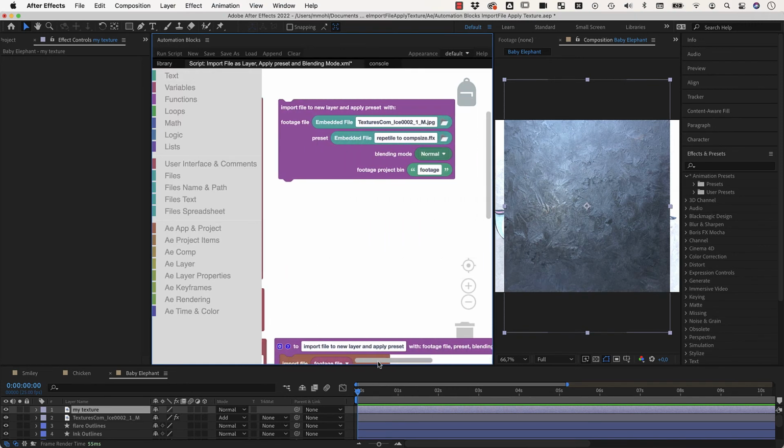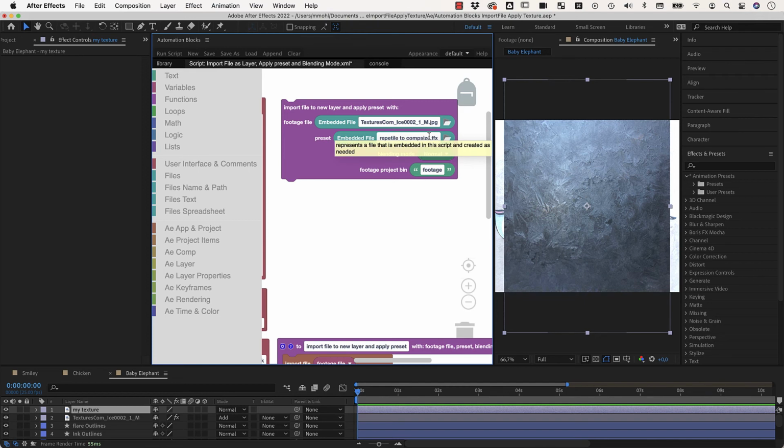So by default, when you save your tool, the texture you have here, so this JPEG file in this case, and the preset file, the FFX file, they are both embedded in the tool itself. This means if you send the tool to a colleague, for example, or share it online with somebody, then you don't have to send or install these files separately. They will be included in the tool, and when you run the tool it will make sure that they are accessible on this other machine. This only works for small files.